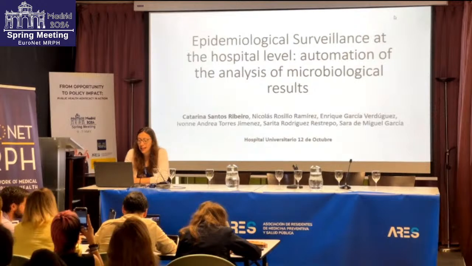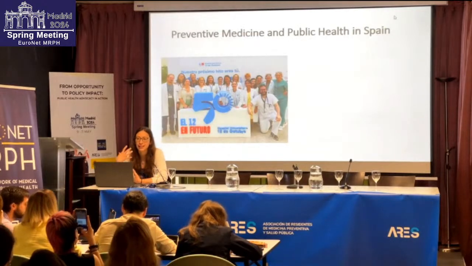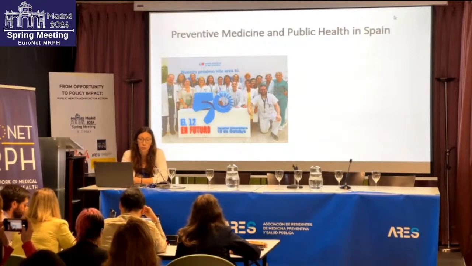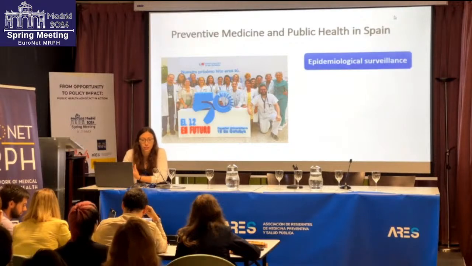This may sound a bit weird, especially for colleagues from countries where we only have public health as a specialty, but here in Spain, we have a preventive medicine specialty that starts at the hospital level. This is our preventive medicine service, with our nurses, doctors, medical residents, and our secretary. And we have a task at the hospital that is epidemiological surveillance.